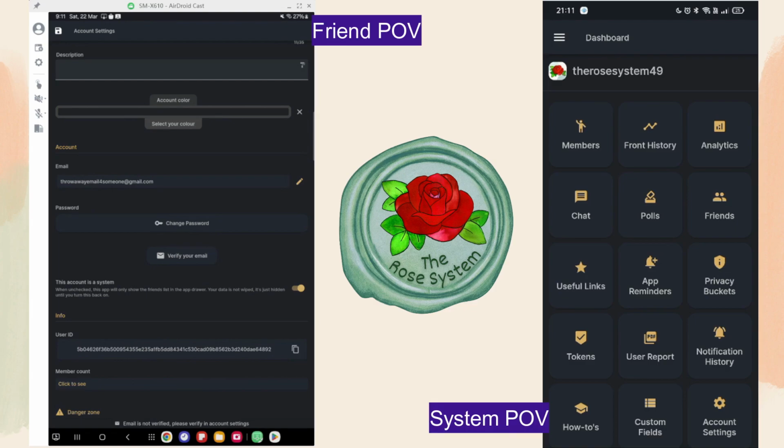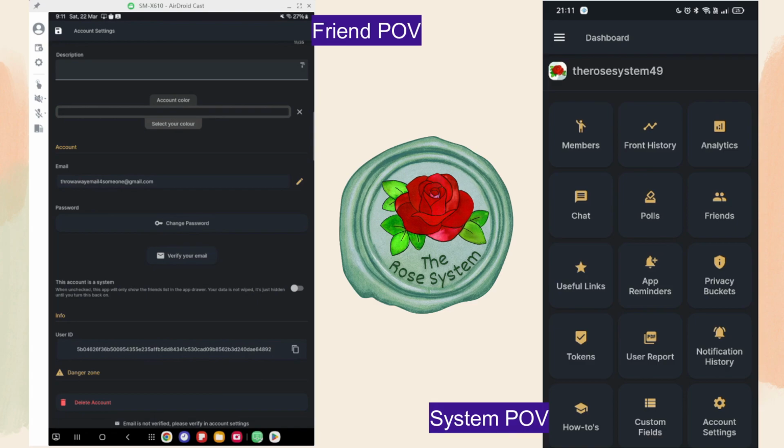And if you are someone who has thought you were a system and then in time you discover that you weren't, you can just deselect that. And what that does is it doesn't completely wipe the data you collected as a system. It just hides it.